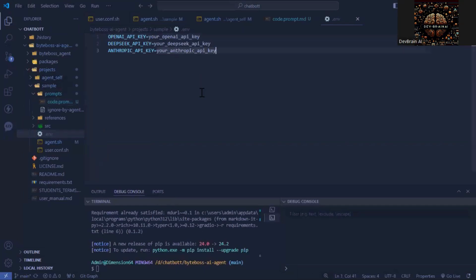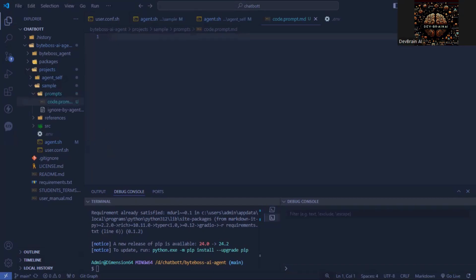So I have to put the API key here. Let me check my API key once. Okay, let me take this file with me here, and I will copy my API keys and put them there.